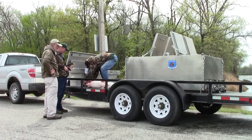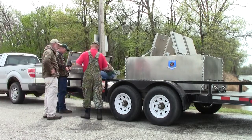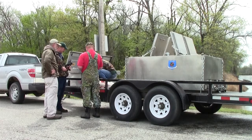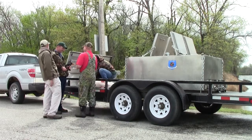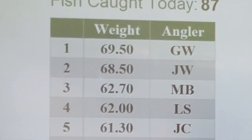Cool. How much does that weigh? You probably know better than us. I guess it's over 50, I mean, I don't know. Yeah, it's over 60, I'd say. Really? All right. Yeah. That's what he was after. I had a guy bring in one a while ago. He said he weighed 54 and it wasn't that big. Oh, wow.